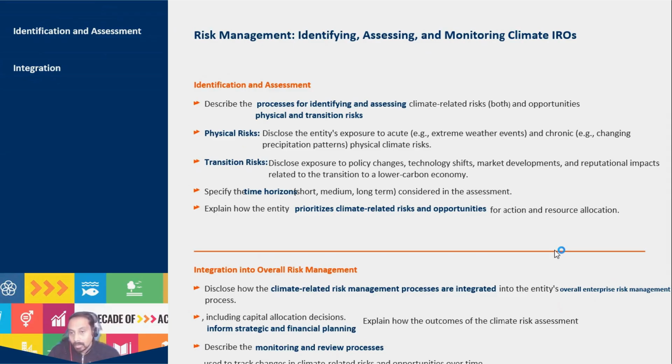So this is the risk management where you need to disclose your process for identifying both physical risk and transition risk. So now what is physical risk? That covers acute events like floods and chronic events like rising sea levels. So acute events cover the sudden flood coming up, and the chronic shifts, which is slowly temperature rising, sea level rising. So that is part of the chronic risk. And the transition risk, which means in some countries policies have been changing over time. New technologies are coming up, reputations are hit. So those are part of the transition risk.